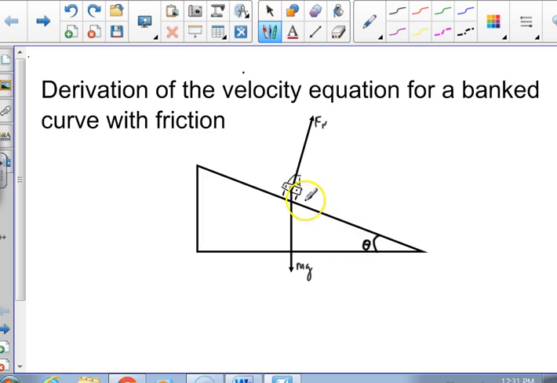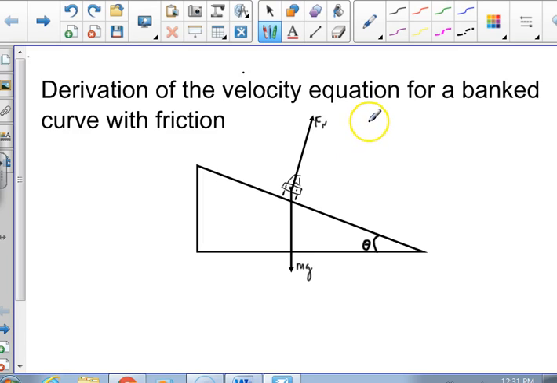We can also say that if the car is moving, depending on the variation from that ideal velocity, we may end up with a car moving up the bank or down the bank, depending on the velocity that's there. So in other words, it could slip down the bank, or it could rise up the bank and eventually go off the curve. So we really want to look at a couple of different scenarios.